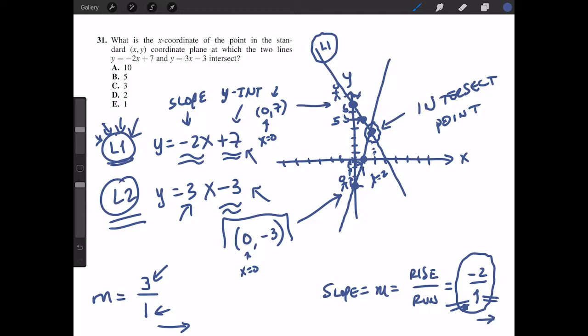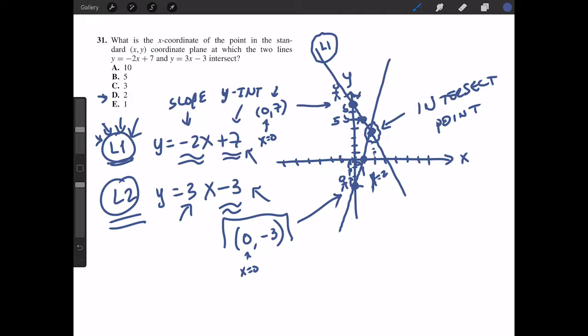Now, I didn't do a very good job of graphing this. I should have used maybe a ruler and used evenly separated points for the scale on the x and y axis, etc. And then I could reasonably get a very good close approximation of the graphs and find the answer graphically. But even with this sketch, I can kind of see that x equals 2 seems to be the right answer. And look at choice D.